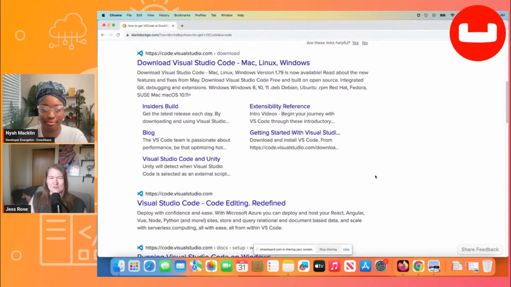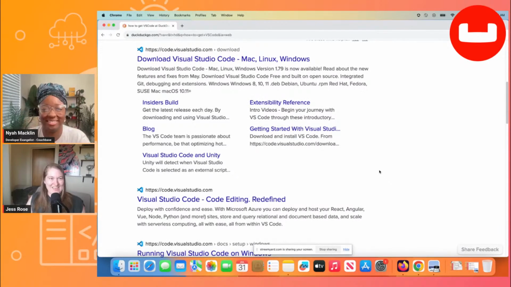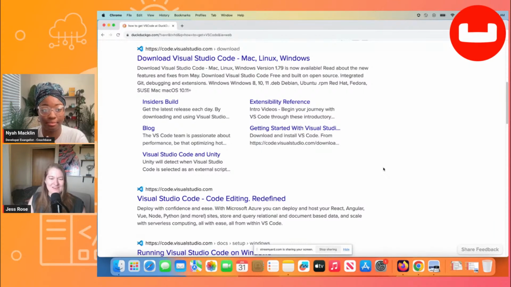That kind of looks right, because sometimes you'll get stuff that looks spammy or dodgy. We want to download Visual Studio. The title says download Visual Studio Code. And the URL, and oh gosh, what's a URL? It's a uniform... I've completely forgotten what URL stands for. Uniform resource locator. Yes, you got it. And that's sort of the web address.